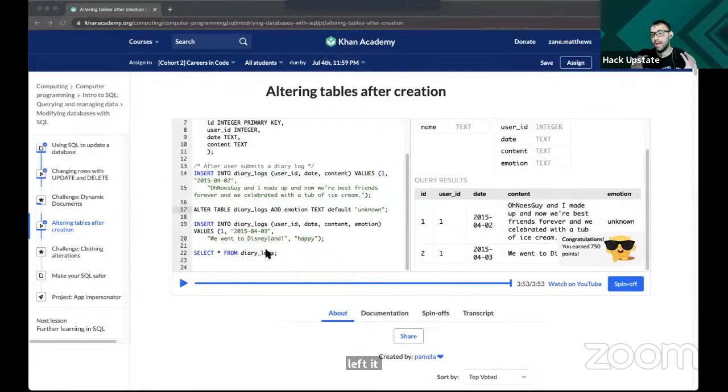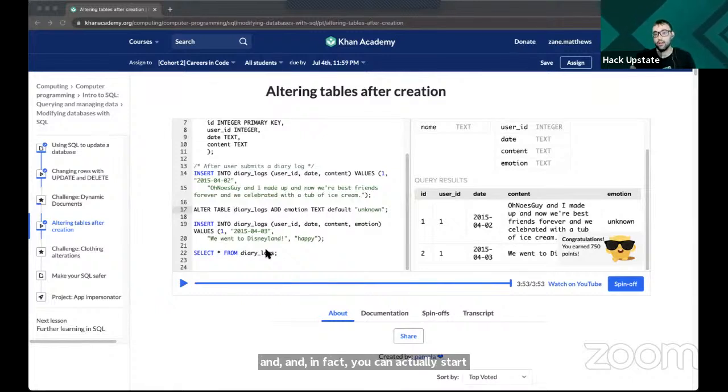And in fact, you can actually specify what the default value is when you create a column. If you do not specify a default value, it will always default to null, unless you do something like a Boolean, where a Boolean can't be null, it has to be true or false. So sometimes, depending on the column, you would specify a default value of false instead of a default value of null.